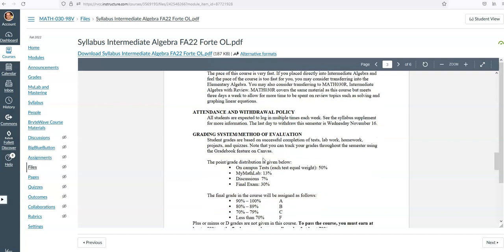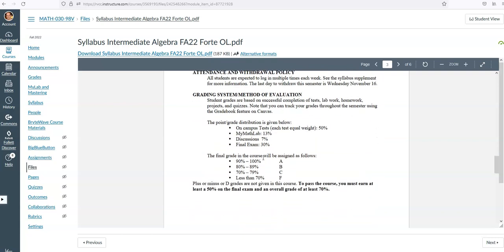You should plan to log in a couple of times each week. Please don't wait. And usually a lot of the assignments are due on Sunday night. Please don't wait until Sunday night, especially if you have a lot of questions you're going to ask. Sometimes I'm not by my computer on Sundays. So please plan ahead a little bit so that you can use office hours, use discussions, and so forth.